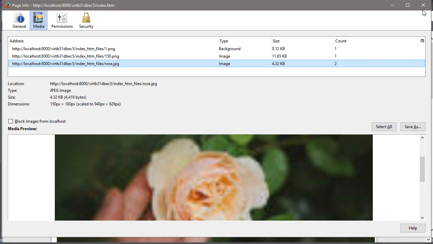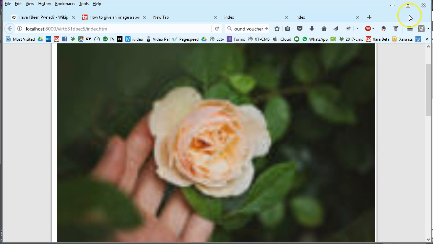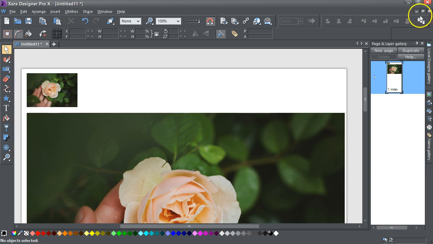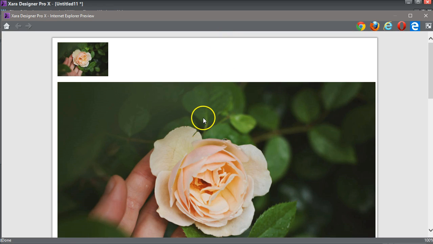And what's even stranger about it is that if I again republish it, this time let's go into Firefox.